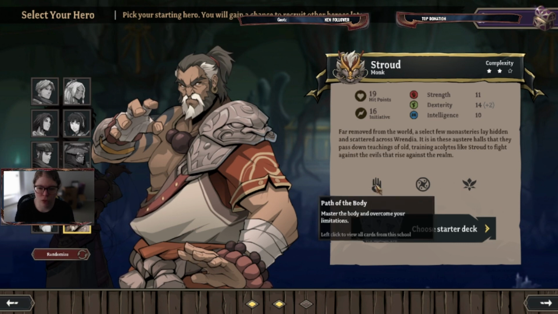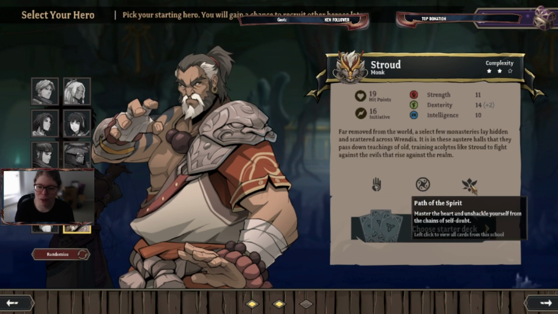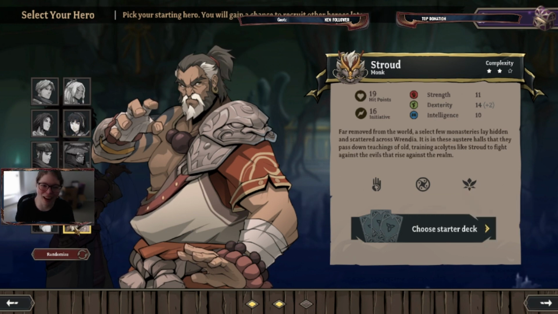Path of the body, master the body and overcome your limitations. Path of the mind, master the mind and think with perfect clarity, not fear. Path of the spirit, master the heart and unshackle yourself from the chains of self-doubt. I feel like the stuff on this side, they're not really explaining what it actually does. They're just flavor.